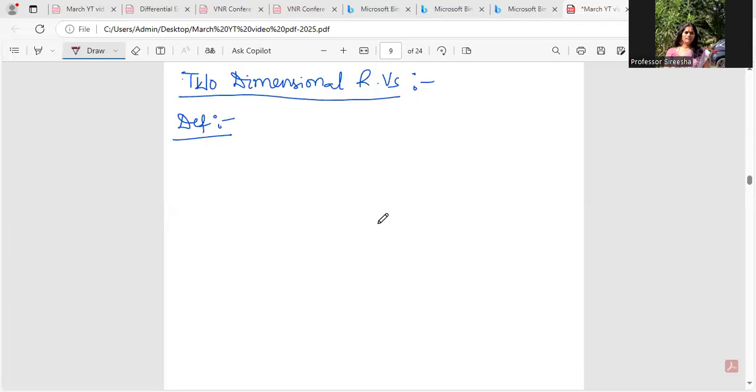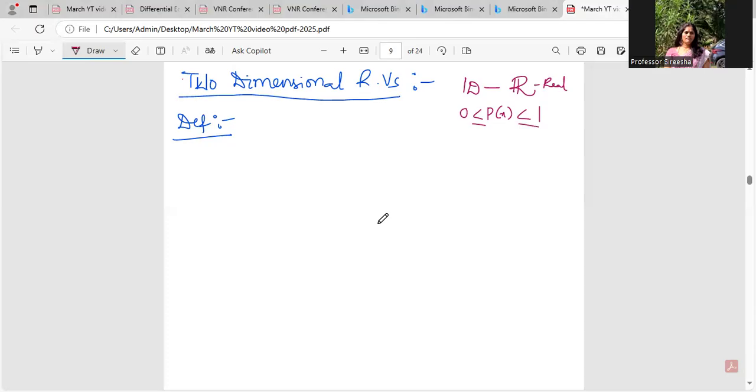Okay, so we have seen in the previous videos things about random variables, and those random variables were single dimensional. Now coming to two-dimensional random variables, the same thing. If it is 1D, then all of us know that the random variable will take all the values from the real line. And we all know that the probability of any event ranges between 0 and 1. It's 0 for an unsure event and 1 for a sure event.